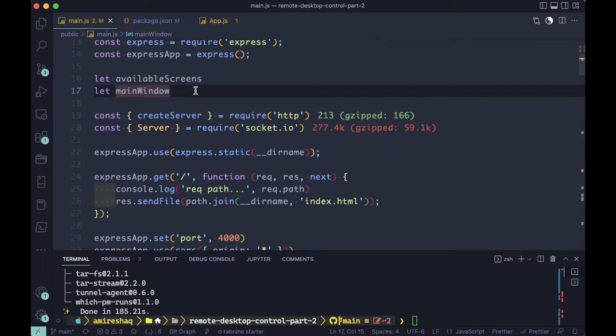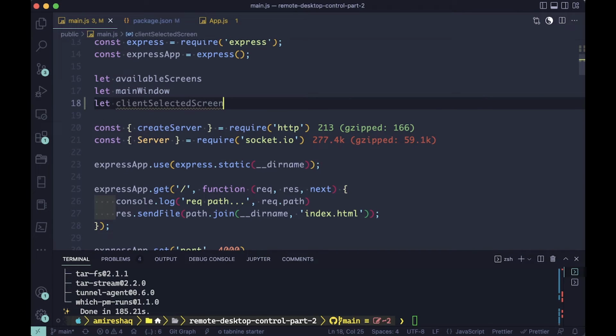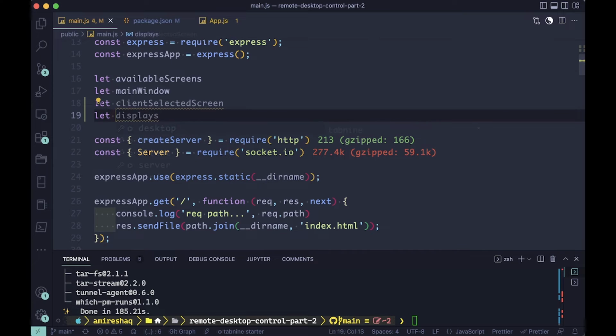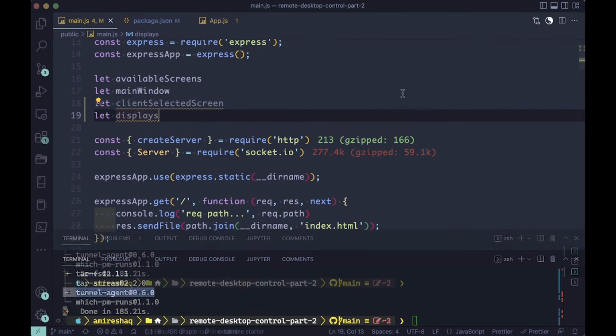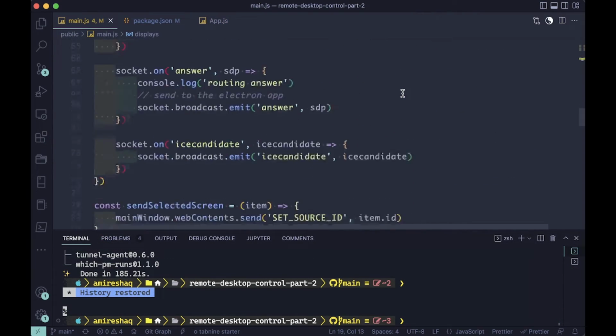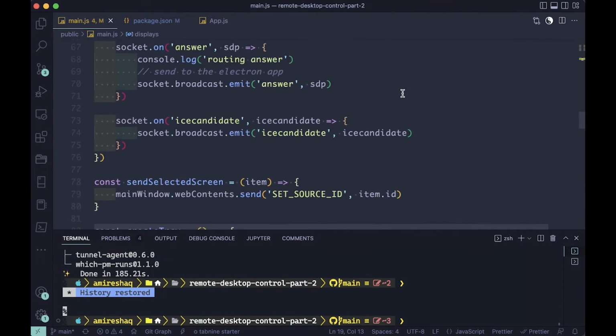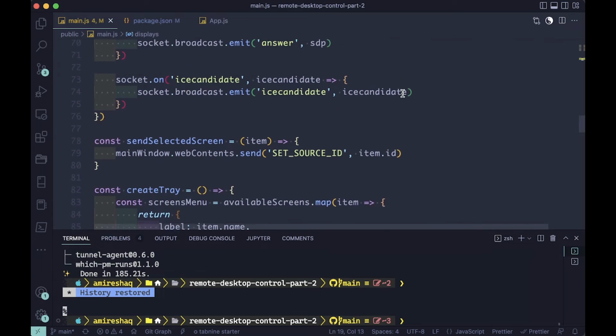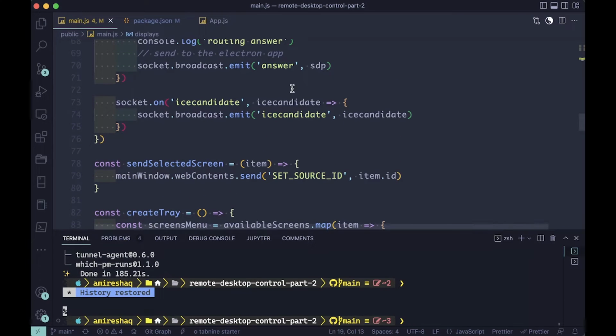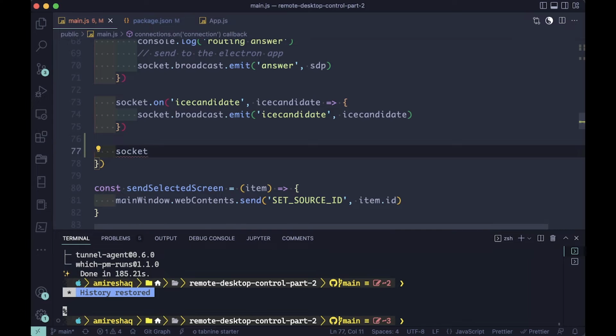Let's declare a couple of variables. Let's add a couple more socket events.